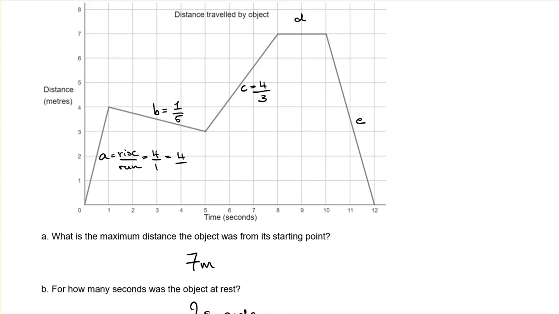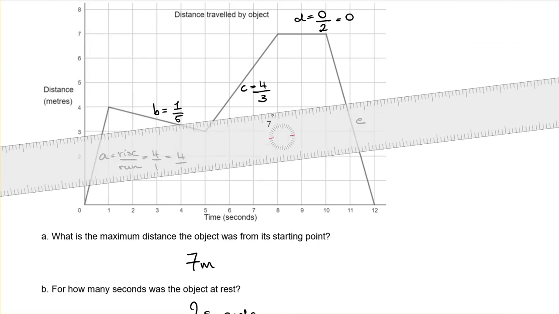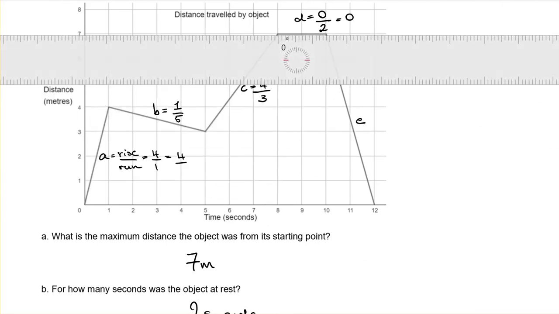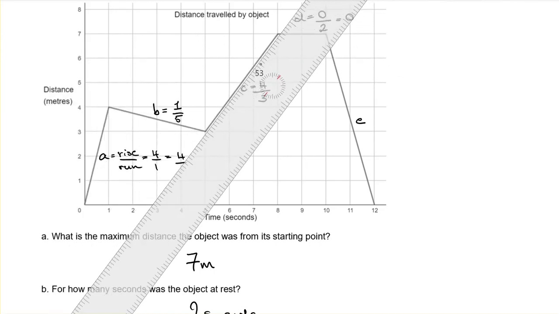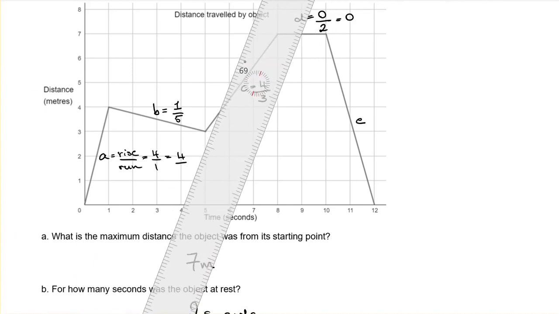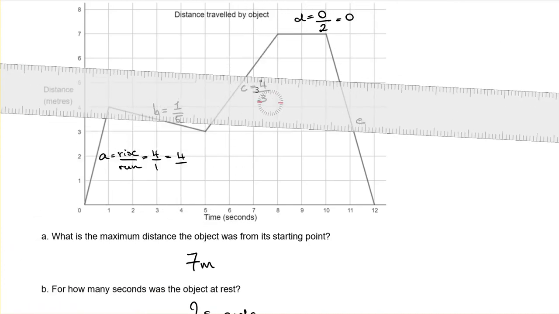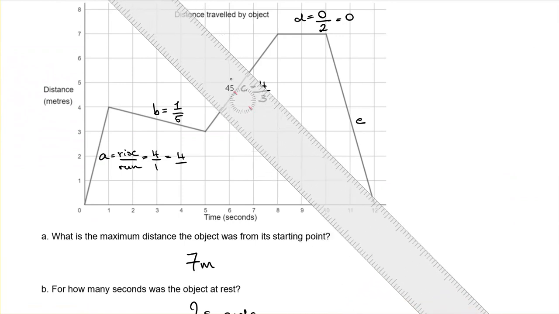Alright, part D has a 0 gradient, but why? Because its rise is 0, its run, although it's 2 seconds, but we know that's just 0 divided by 2 is 0, because it doesn't have a gradient. Okay, gradient pretty much is slope. So if I've got something that's flat, that's got a slope of nothing, and then as I increase the gradient goes that way, and then if I wanted a negative gradient, it's going down that way.